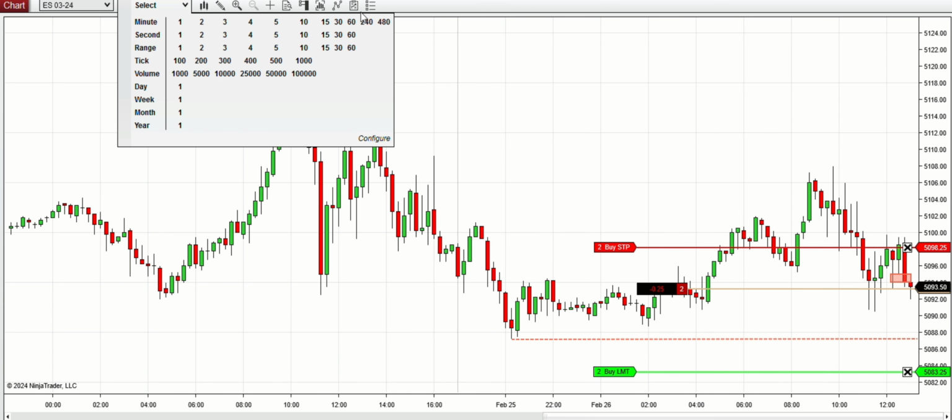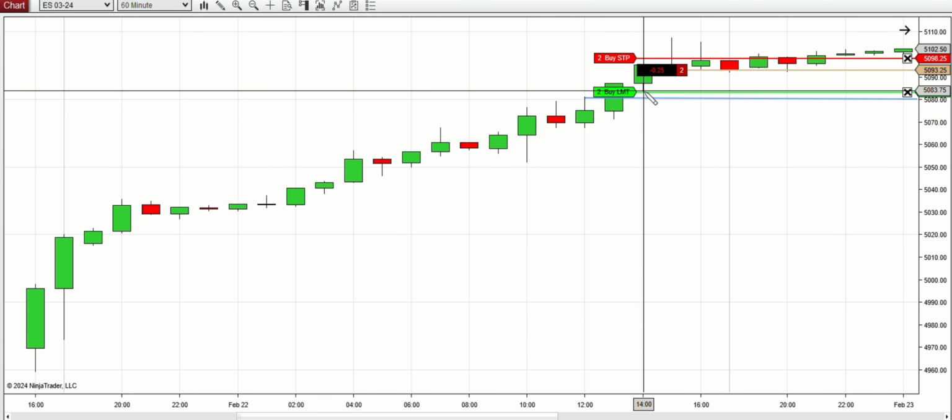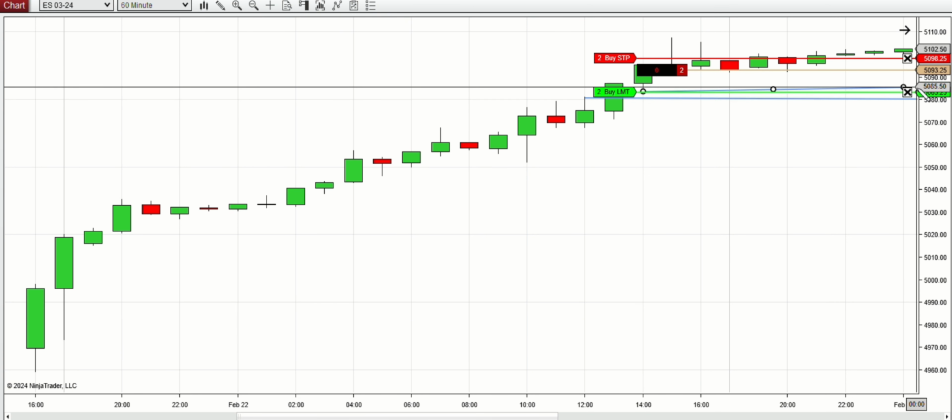So I am going to go to the 60-minute chart and outline the fair value gap that I found between the three candles. And I like to either do a yellow box or lines depending on how big it is. And I am usually looking to exit right as we get to the gap, because sometimes price will touch that level and then reverse up and then come back down to fill it.